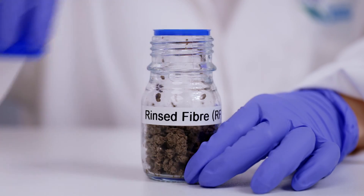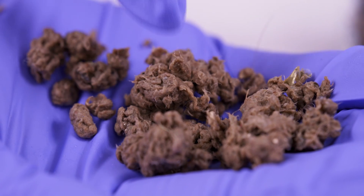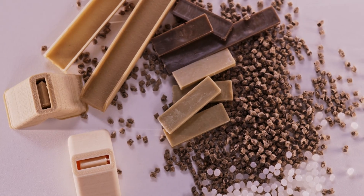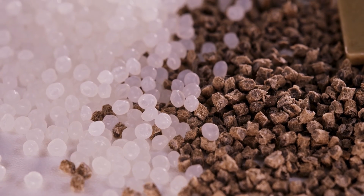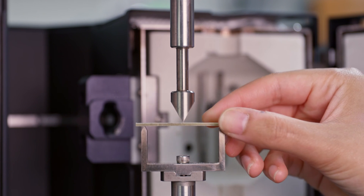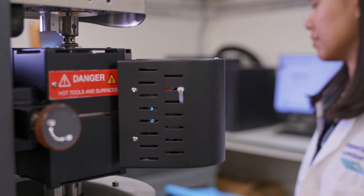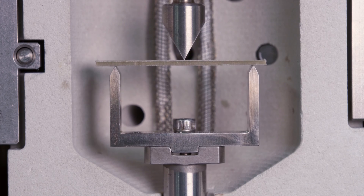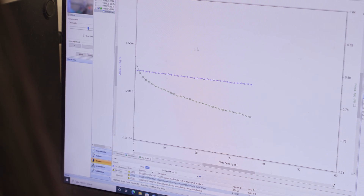Currently PLA is made from sugars derived from corn or sugarcane. Making PLA out of waste material allows us potentially to lower the price of PLA, as well as move away from sugars derived from food crops. Here at the Department of Aeronautics at Imperial College London, we specialise in design and manufacturing of advanced fibre composites for various engineering applications. In the VAMOS project, we take this PLA and also the fibres coming out from the Fiberite process, combining them to create waste pulp fibre reinforced PLA composites that can compete with polypropylene, polyethylene, or even glass fibre composites.